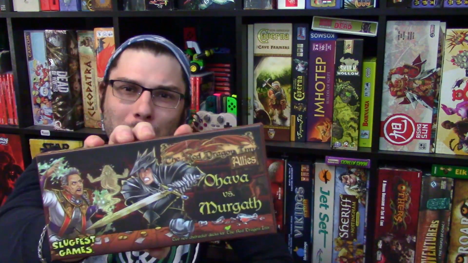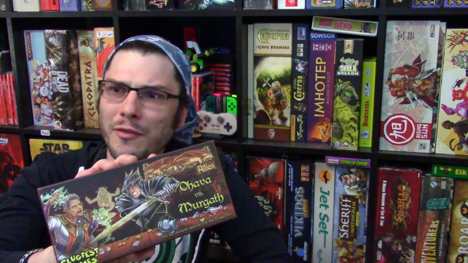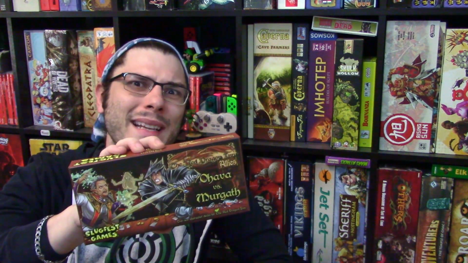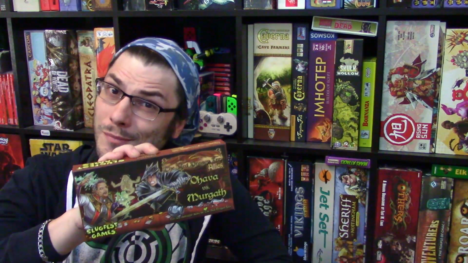As a disclaimer, this is a review copy from Slugfest Games, and today we're talking about another dual pack. This is Ohava and Murgath. Ohava is trying to keep the harmony, with a new kind of mechanism with flipping cards. Murgath is a villain, and he comes with boss cards, but he has a blessed weapon, because we've all heard about the hero that has the cursed weapon. What about the reverse? Well, that story will be told today.